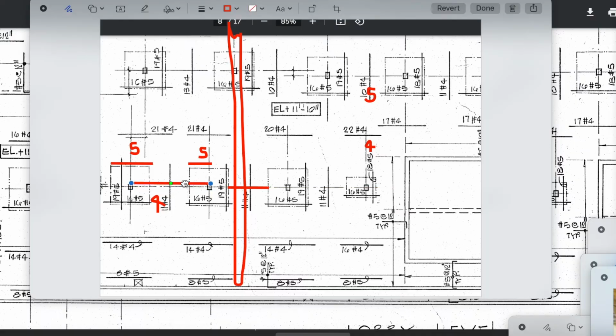I should clarify. I'm going to push it up. I want you to see a beam here now. I want you to see this beam, this beam west to east, and you would see, okay, so they put 5s here for the negative steel, the top steel, and then the bottom they put 4s.